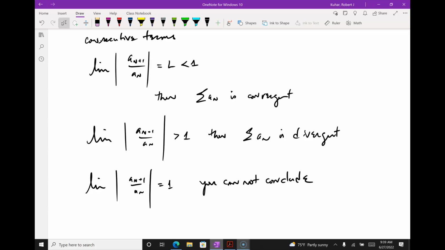Why do you think this does not give me a conclusion? Say again. Okay, but it says it can't conclude. It doesn't mean it necessarily. Sometimes it could converge if I have one like this. Sometimes it could diverge. But what's kind of special about what you're seeing? If I have a ratio of 1, what are you kind of thinking? Numerator and denominator.